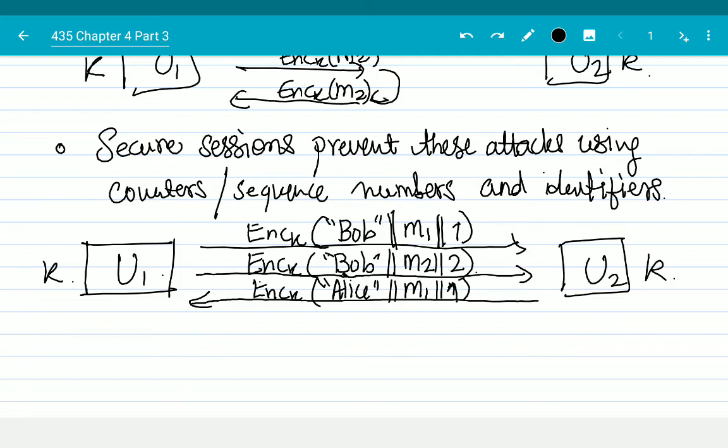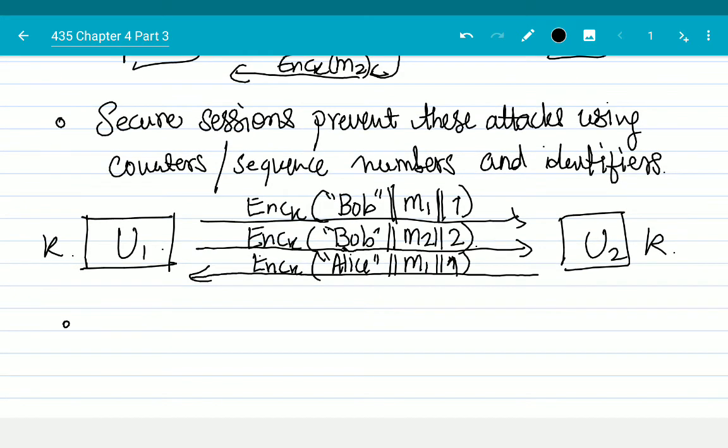If you see a message from Bob to Bob, then Bob can say, wait a second, this is a message I sent. This should go to Alice. Aha, there is some issue in the communication, right? So using this technically prevents all these three kinds of attacks that we are familiar with. There are others also that are prevented using this, but this kind of scheme basically prevents most of the attacks.